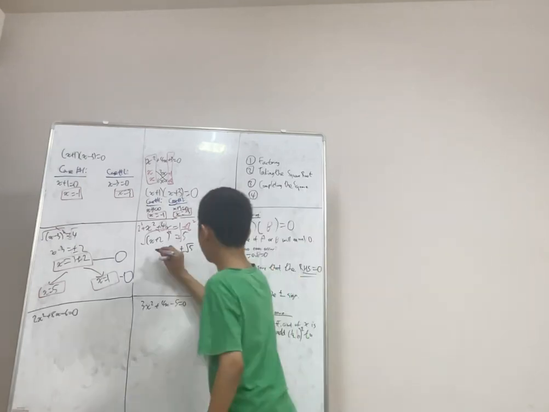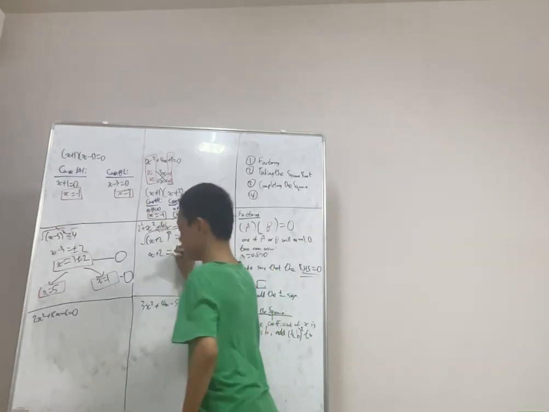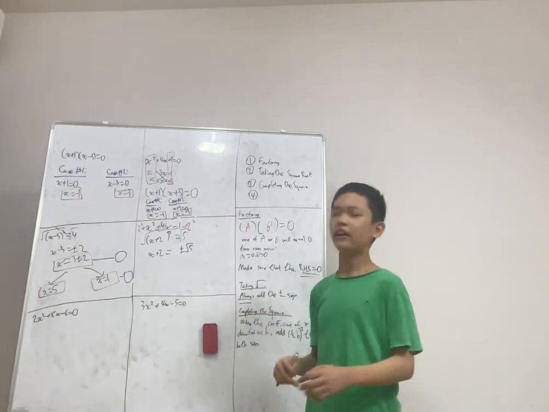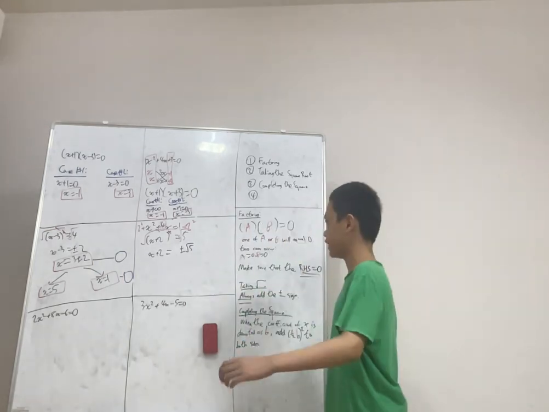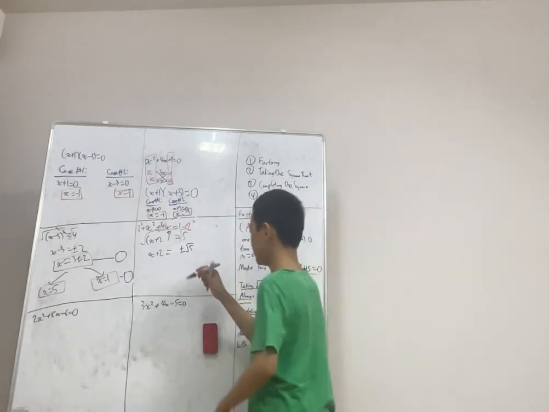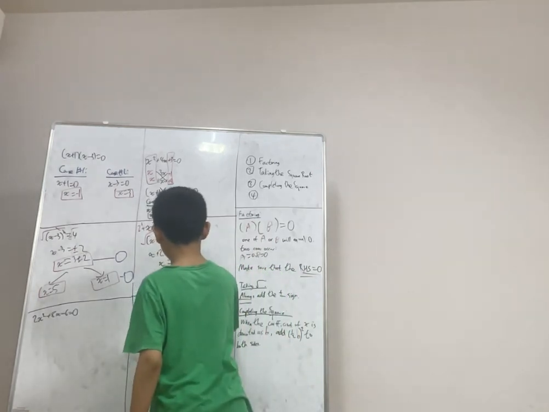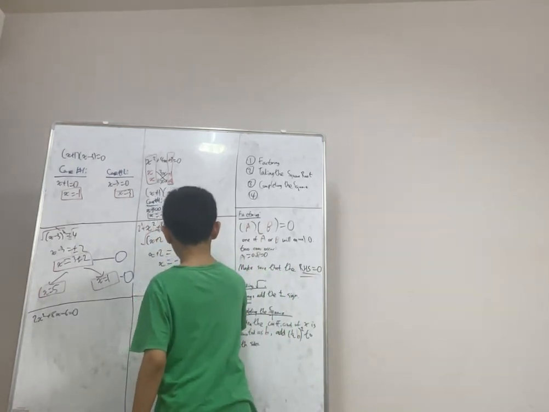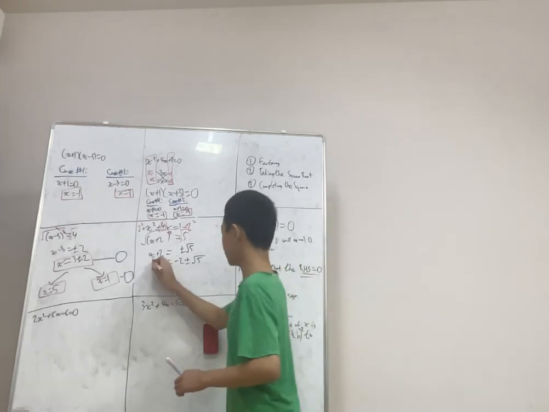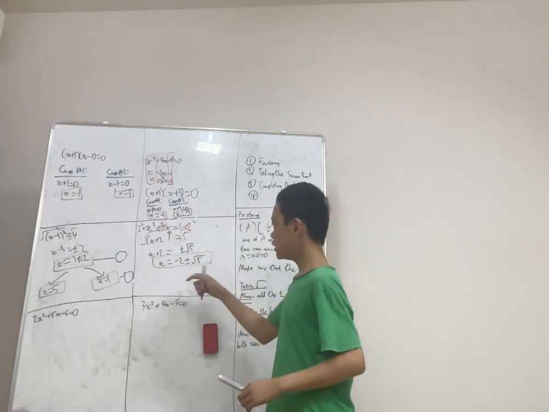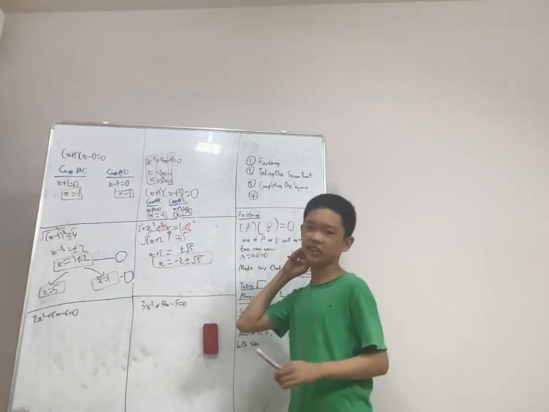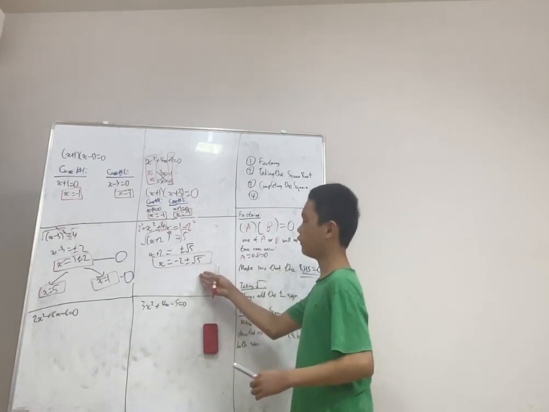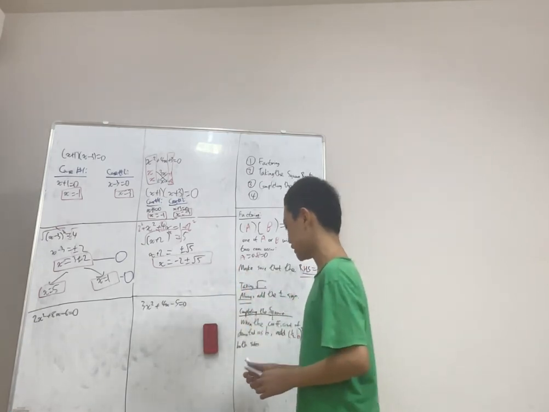It does not matter, unless it tells you to give it to 3 significant figures or whatever, then you can just use a calculator to do that. I was going to leave it like this. So x equals negative 2 plus or minus square root of 5. That is our solution. Now again, if you want to split it into 2 solutions, that's fine. But this is also fine, right? It doesn't really matter, as I said.